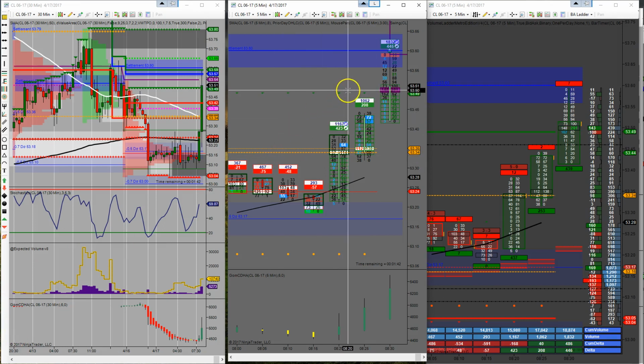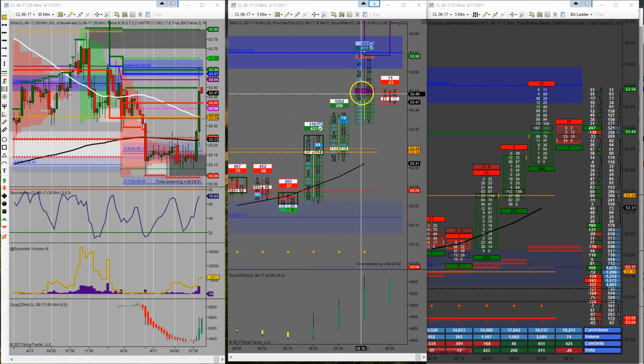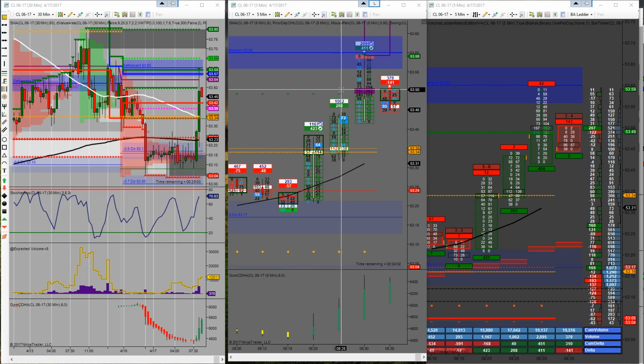May actually look, if this does turn into a cluster, 51, 61. So I may look at around value area high here for a possible reversal area trigger level. All right, be back in a bit. Okay, cluster sequence formed here. Still not as big as I like, but I think we can run with this one. At settlement is the 9 area, up to 2 ticks above value area high around 67 or so. So we'll see if we can push back up a bit and grab this short.